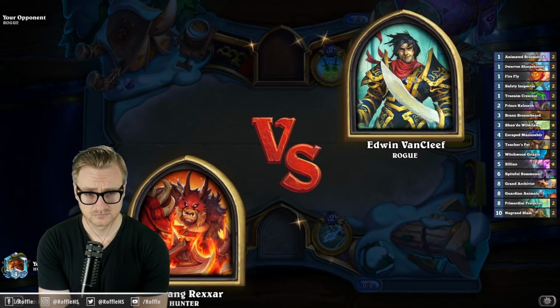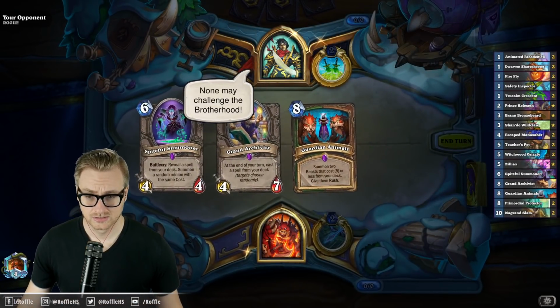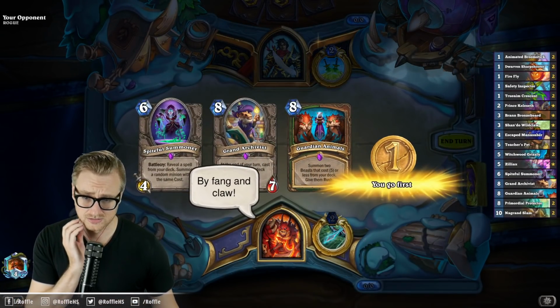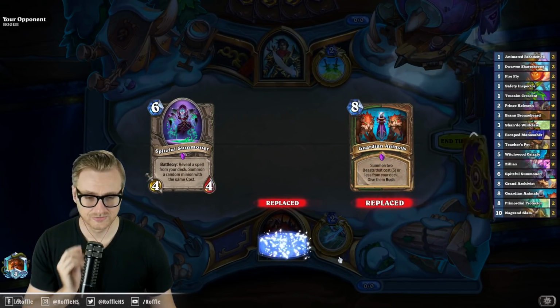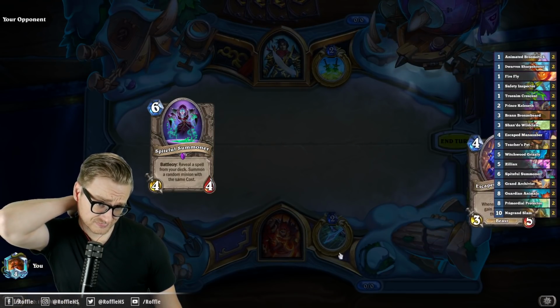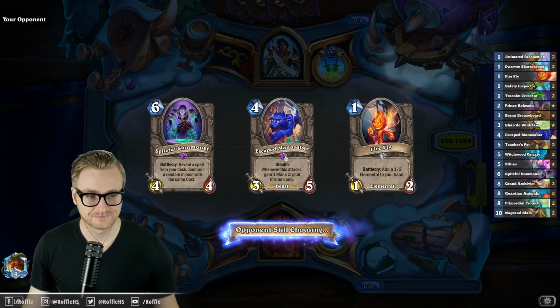Rexxar versus Edwin. All right. None may challenge the Brotherhood. By fang and claw. Let's keep the Spiteful and mulligan everything else. Ooh, turn five Spiteful? Didn't even need the Coin.